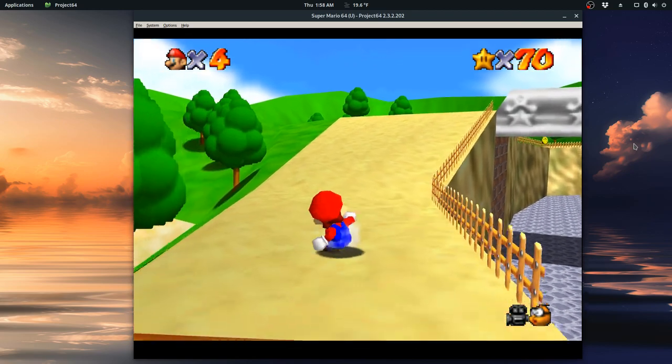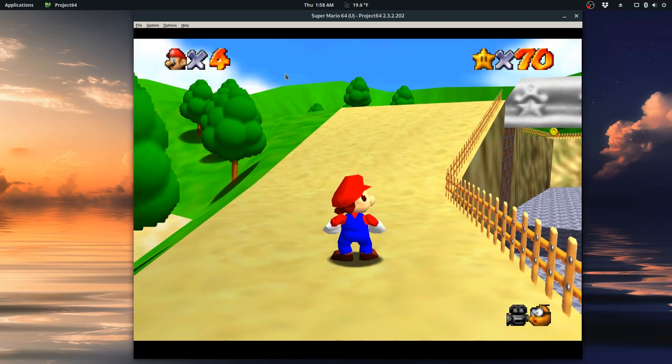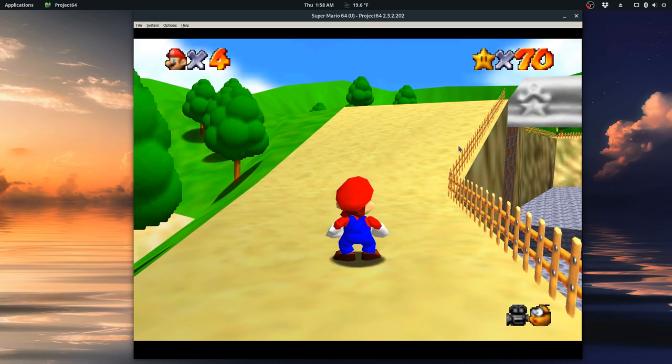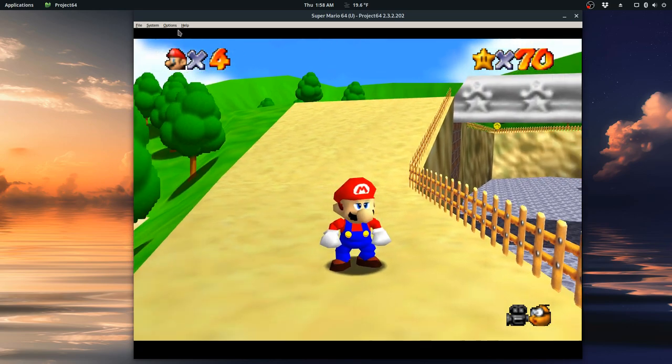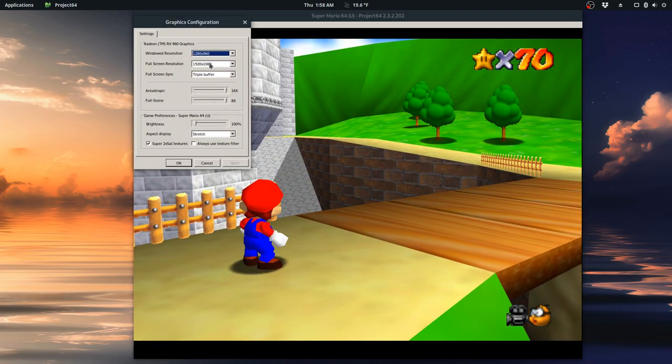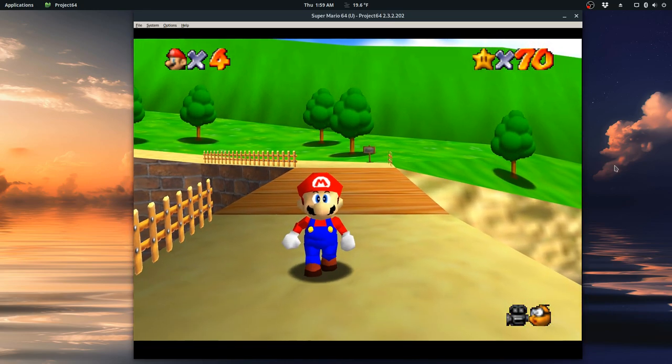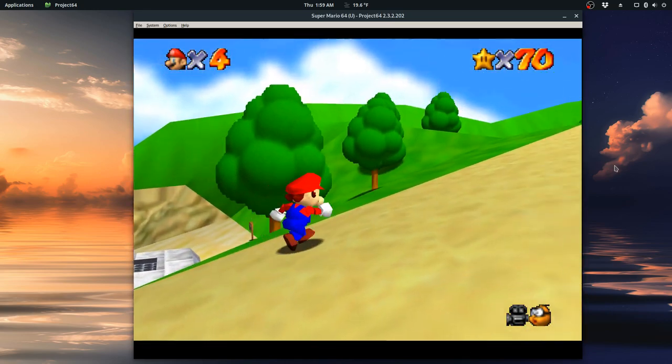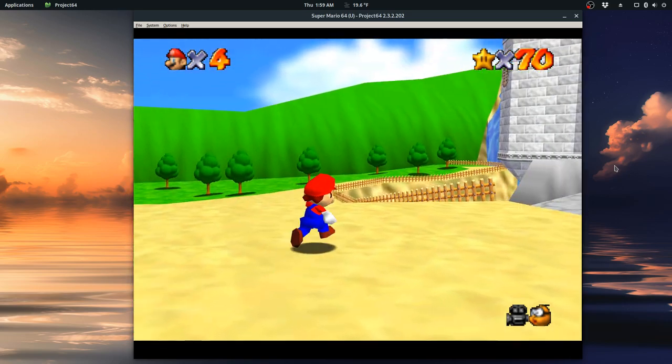The good thing though is that the resolution can still be configured. Right now, even though it's not full screen, you can see it's pretty sharp. So let's look at the settings here. Full screen would be 1080. Windowed resolution is this, because I think this is the perfect fit here. You could stretch it out, or actually you really can't. But honestly, this resolution is fine.